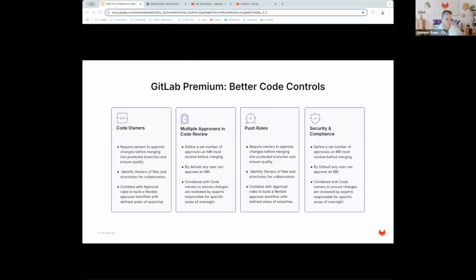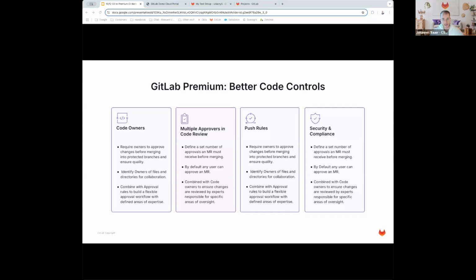And when you're thinking about better code controls, what you probably think of is better collaboration, code being reviewed by experts in that domain and also knowing who they are, but also protecting the default branch by having rules put in place to prevent untested or unauthorized merges. And finally, security and compliance measures can be implemented to reduce the risk of exposure.